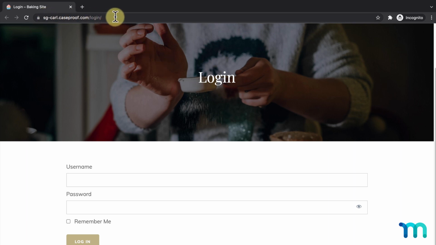I'm opening this in a new incognito window because it'll let me visit the login page being completely logged out of my site. If I were to open the login page in a new tab or window, it would just redirect me to my home page and it wouldn't let me see the login page, since it would recognize that I'm already logged in as my admin user. I'll go into the redirect settings later in the video.